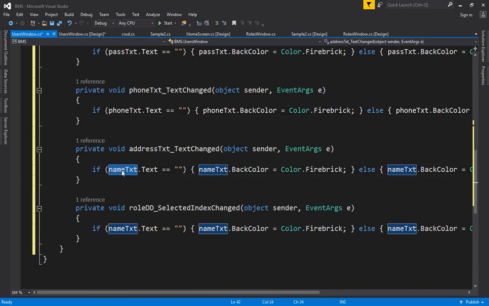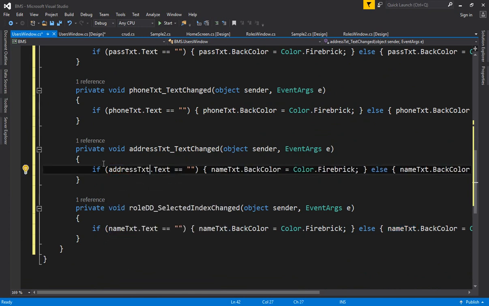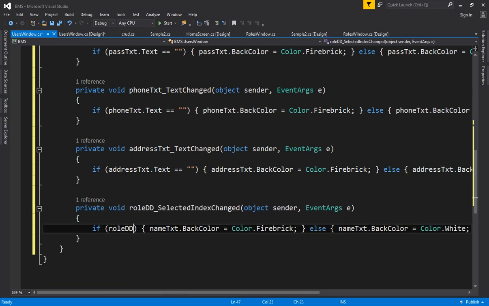So this is validation I am doing one time, so that you can do it in every window that you will create, like the role window. We haven't done this part in the roles window. So address text and double click, copy, paste, and now because that's my drop down list, I don't need this validation type. So role drop down dot selected index is equal to 0 or -1, sorry. So role drop down dot back color is this, and then copy and then paste, simple.